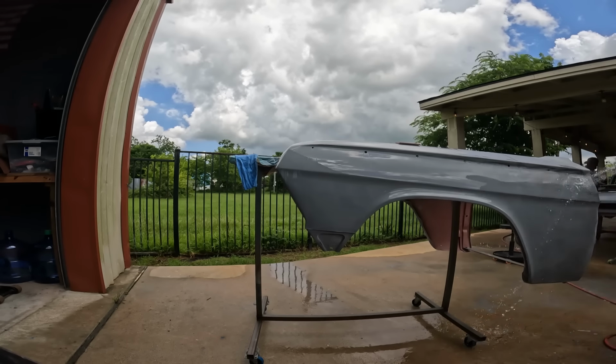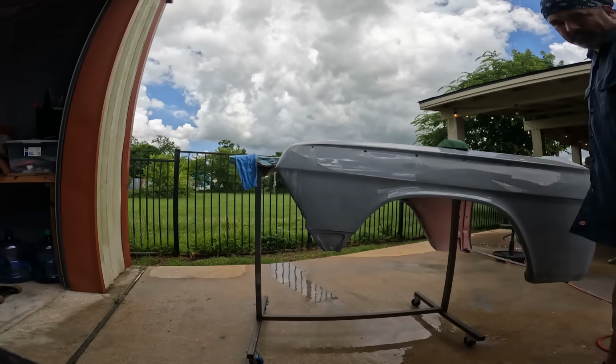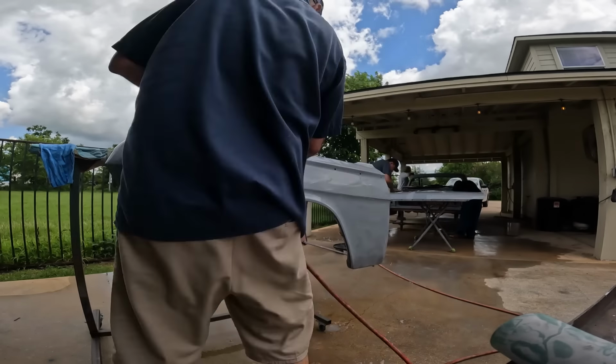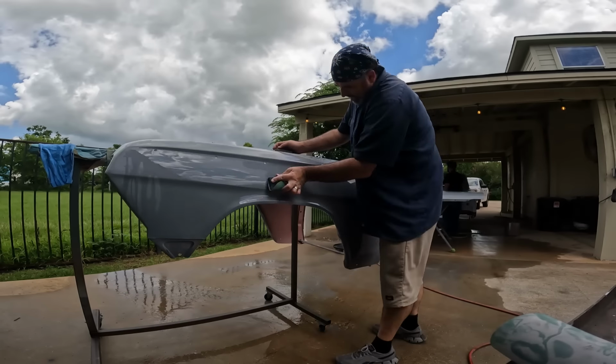So, got both fenders done here. I think the total job here was, we all worked about 8 hours today, so about 32, 33 man hours to wet sand the entire car in preparation for sealer, base coat, clear coat.